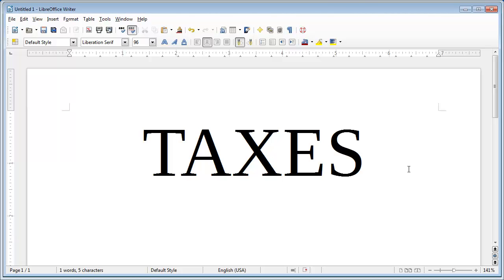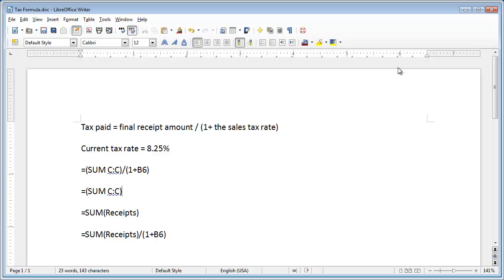Now, with what I was trying to do, it was about entering in receipts to a program and calculating how much tax was paid, and as such, how much tax we didn't have to pay when we were sending in all the tax information. And to actually get that started, all I needed was a certain formula to work with. Now here's what I had to work with after much research.